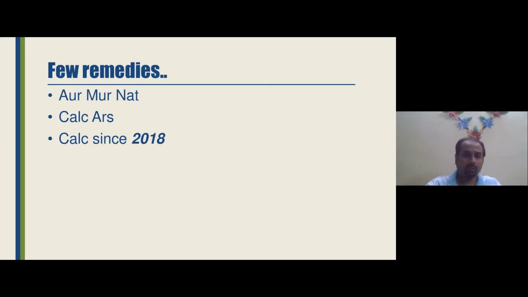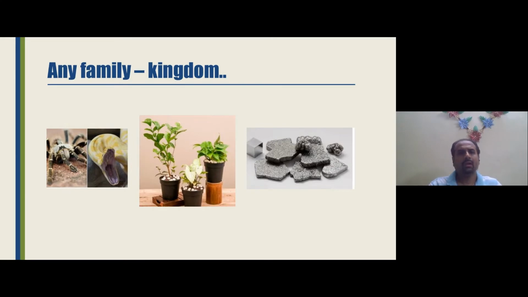And then I moved on to Calcarea because it seemed more like now she became more security conscious, less of responsibility, but more security conscious for her child. So the patient got from one state to another state, and in this way we can improve with the patient and see whether the same remedy pattern matches or a different remedy pattern matches. A patient can belong to any family, any kingdom. It can be plant, it can be mineral, it can be animal. So it's up to the patient to describe that sensation to us, and to understand it is our challenge.